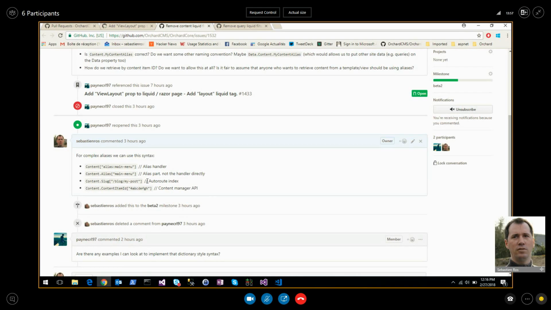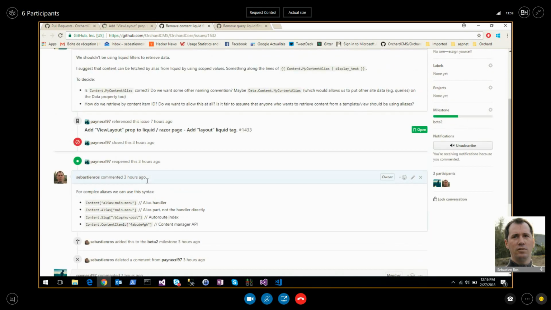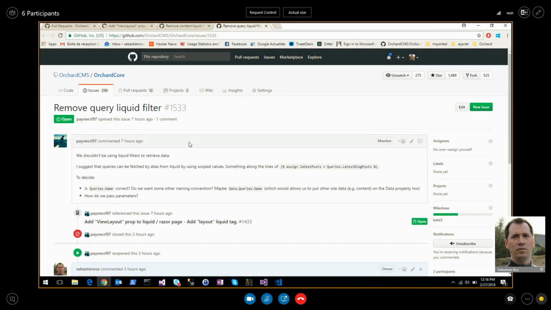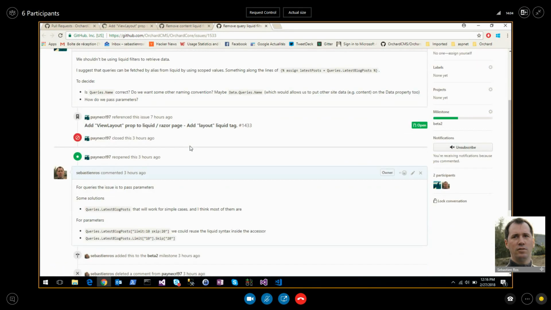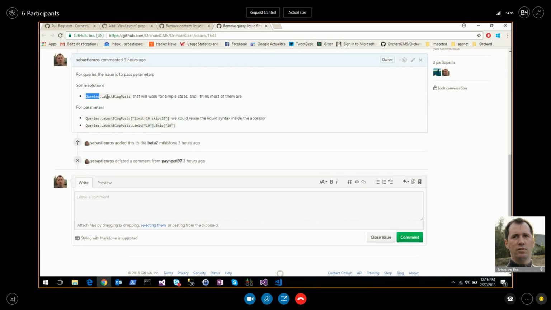Then if we want to query content items, there is another issue for that. We will remove the query filters by adding a queries object and getting the query by name. And then if we want to pass parameters, we'll use either this syntax or this other syntax, or both. We'll see in the order of what's been implemented. So for instance, latest blog post, and if you want to pass these parameters, this is using the liquid syntax again, so this is consistent, and there is no filter.